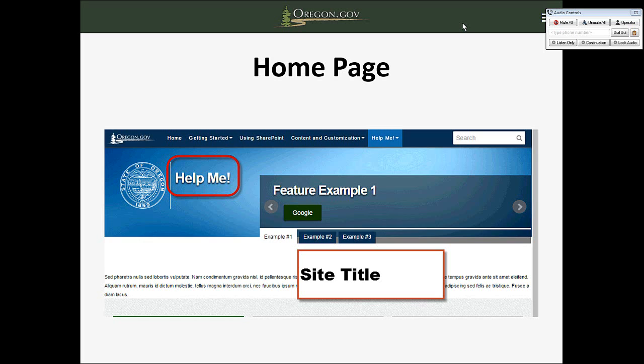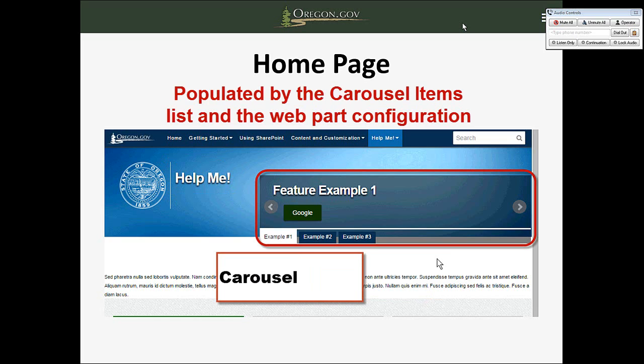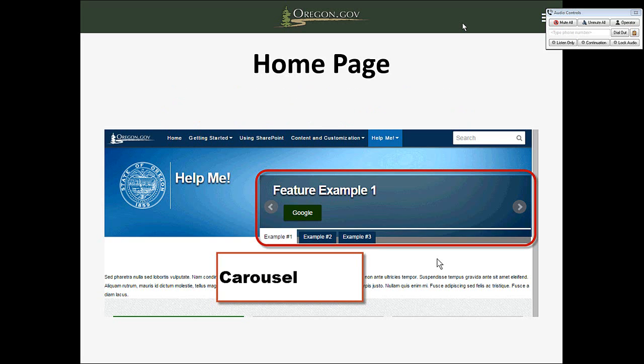The next feature is the carousel. Some folks relate this as parallel to the featured content in the old V3 site. It's similar, but it's very, very simple compared to that. It's list-driven, so it's real easy to manage, and it should be short, sweet, and to the point.